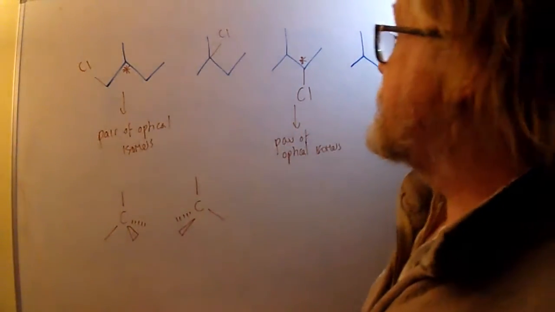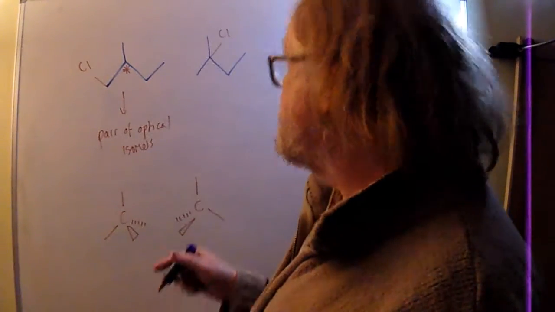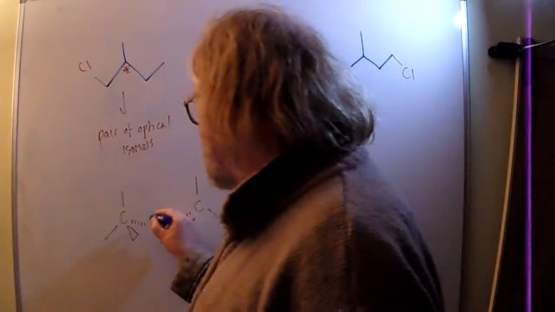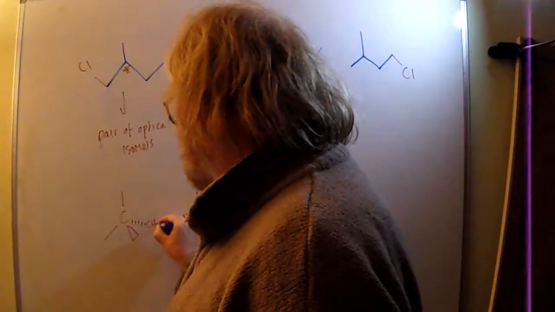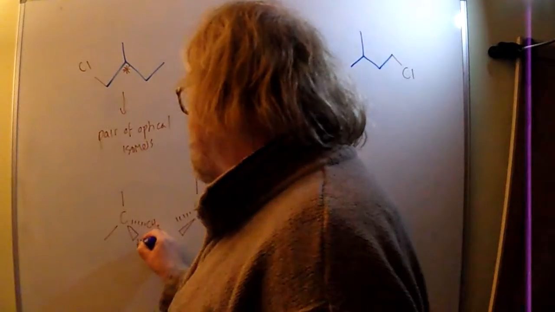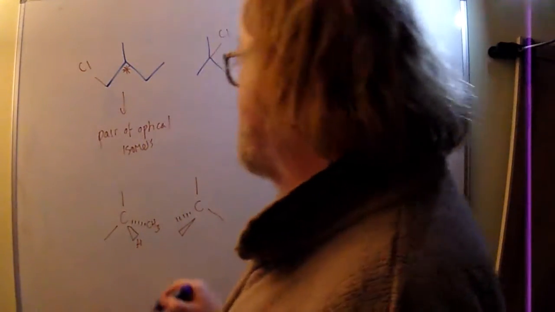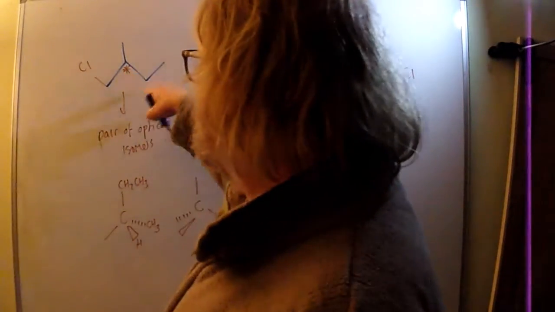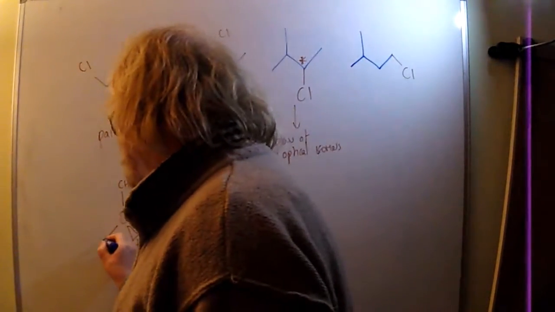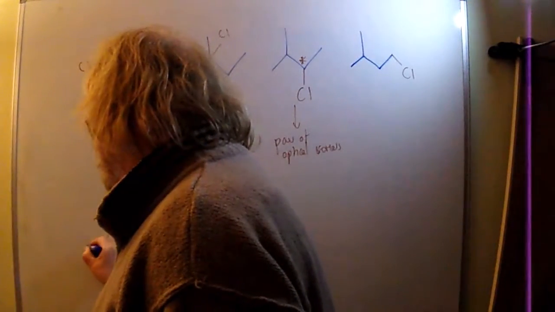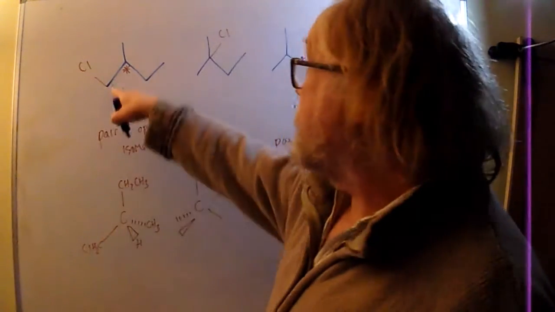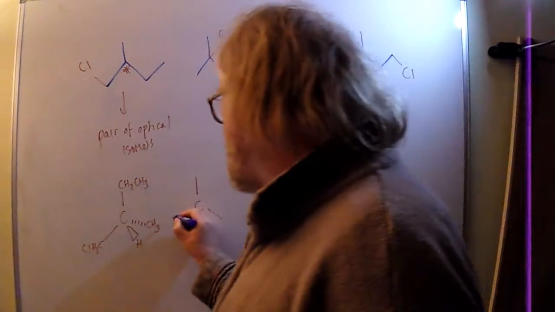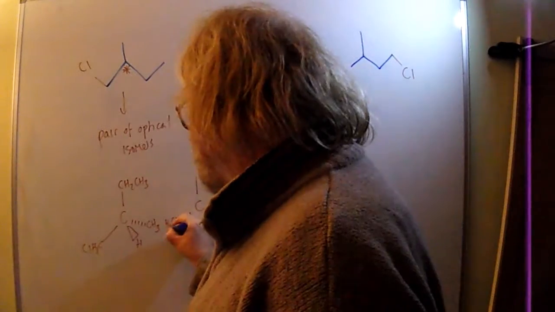And then wherever the chiral center is, you can just put the four groups around here. So in this case we could have, say, CH3 at this position and H at that position, and then CH2CH3, which is there at the top, and then CH2Cl there. So that would be the four groups ranged around that chiral centre there, and then we just put these in their appropriate mirror image positions.